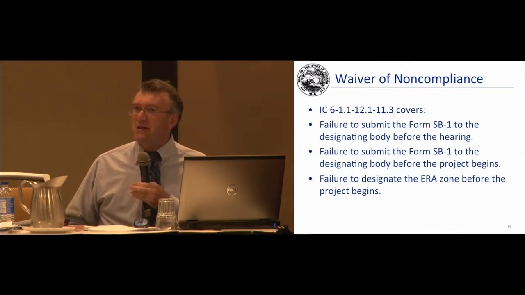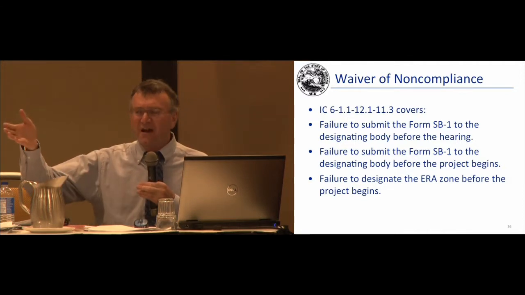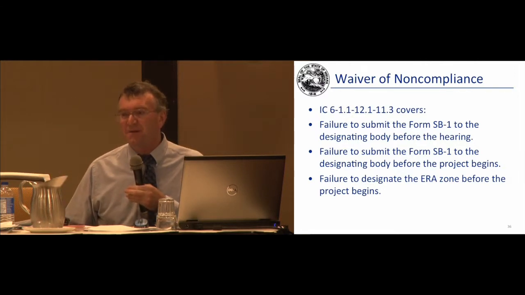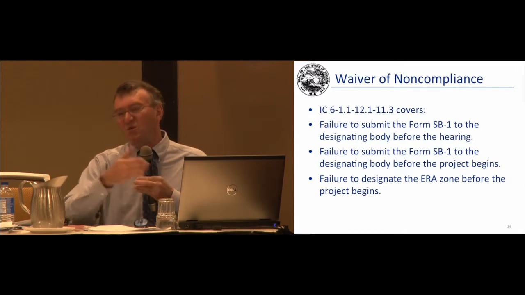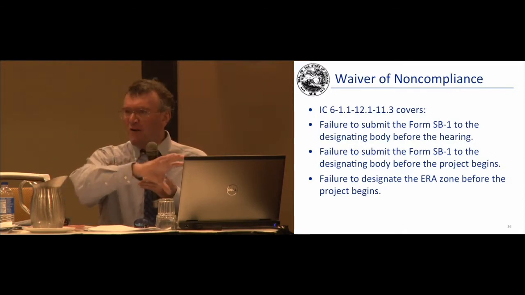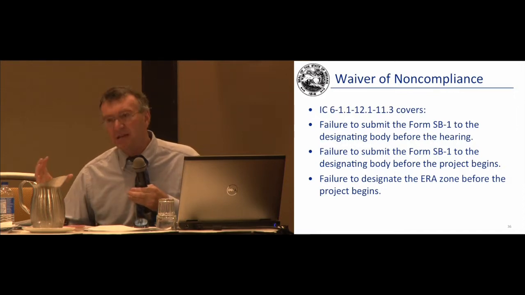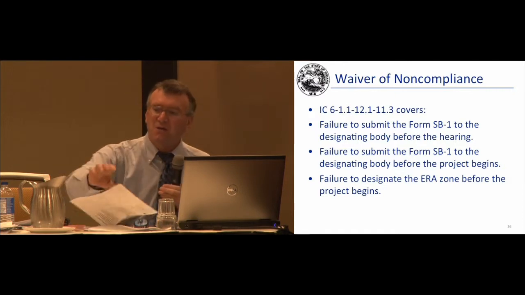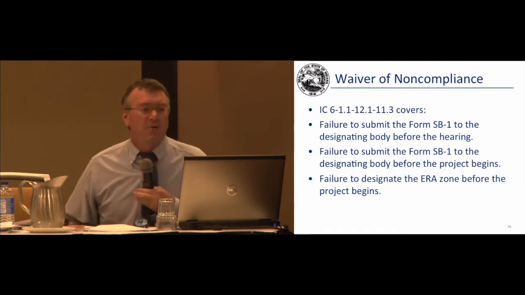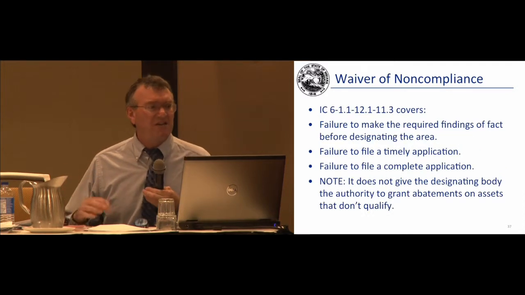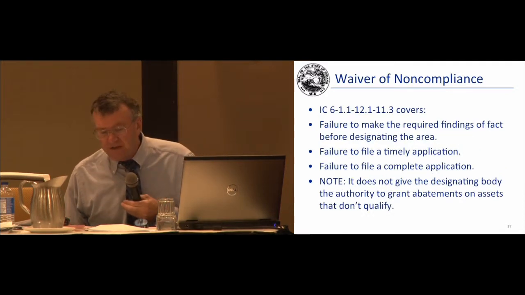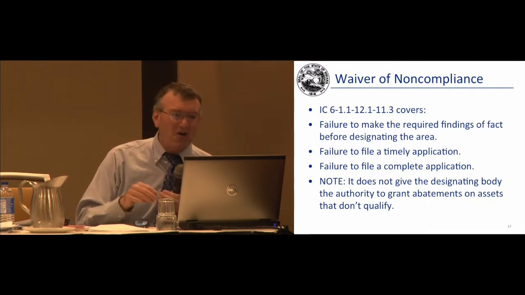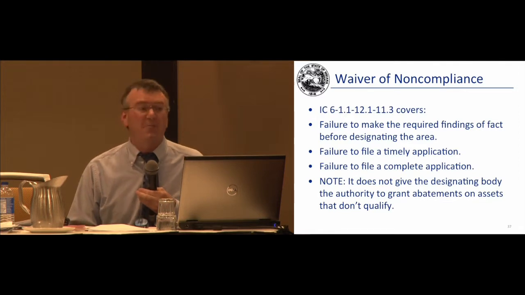And the county auditor said, when the deduction came around, well, that 1.5 acres isn't in an ERA zone, so I can't grant them a deduction. So this waiver of noncompliance provision was a way to retroactively go back, correct that mapping issue, and extend the ERA deduction or designation out for them, and then the deduction could be allowed. So that's an example of waiver of noncompliance and how it's there as a safety net to correct those kind of problems. The designating body is required to make the findings of fact before designating the area. That's hardly ever used. But the next two items are common items.